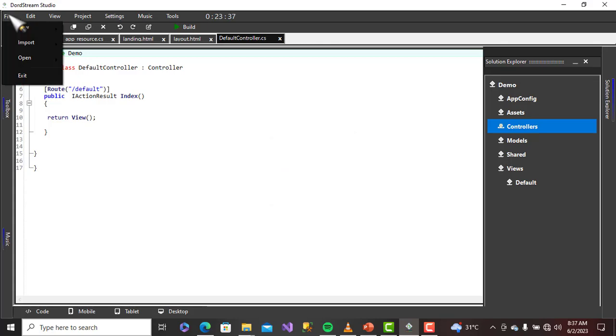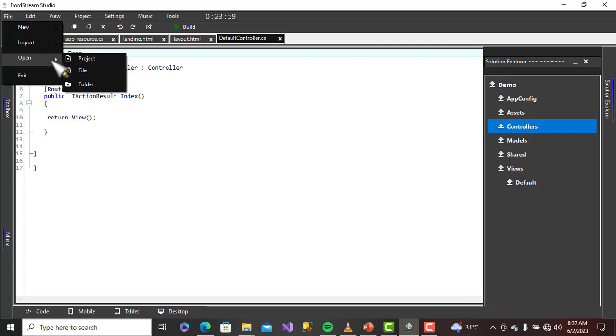If we have a DordStream project outside the software and I want to import it back into the software, that's when we click on project. When we click on it, it will be a folder, that means a folder containing all the structured files of DordStream. So it's going to import it for us. Now let's see open.